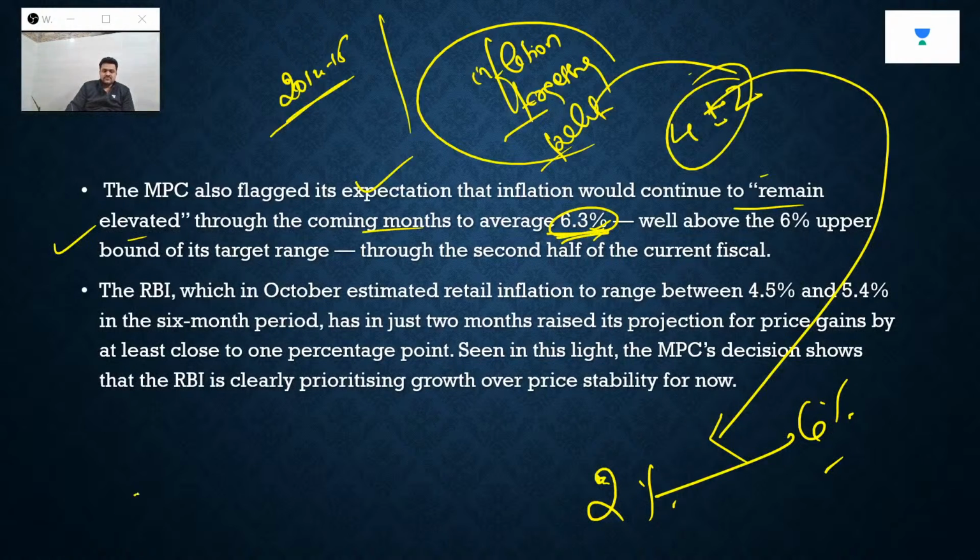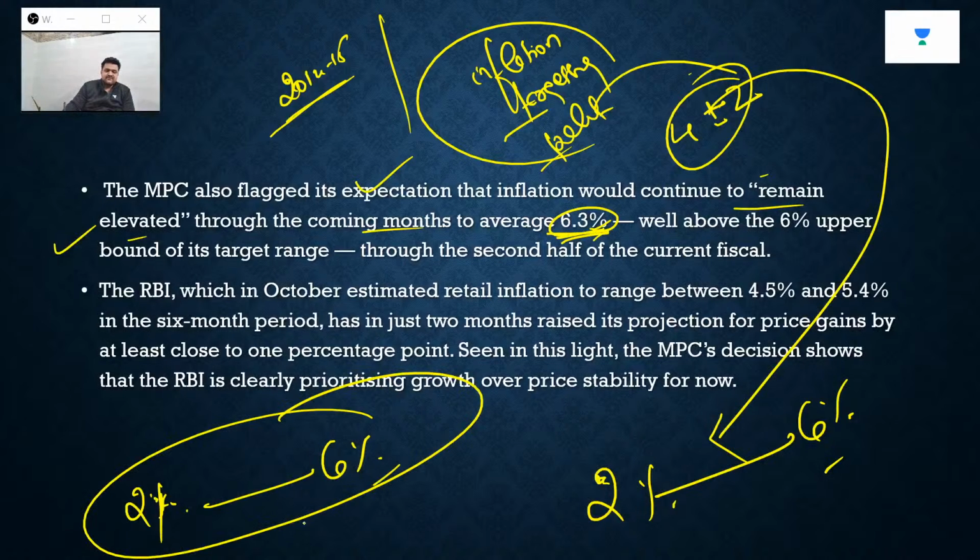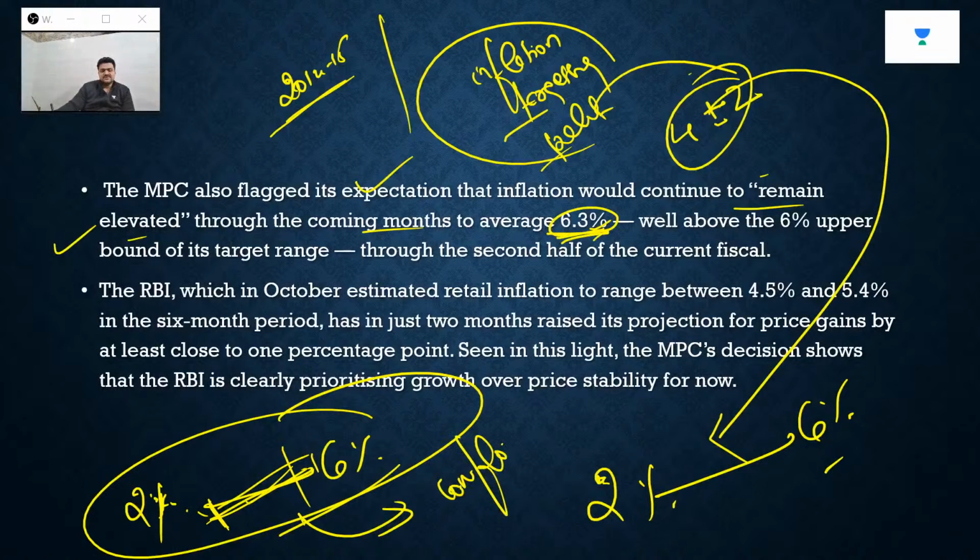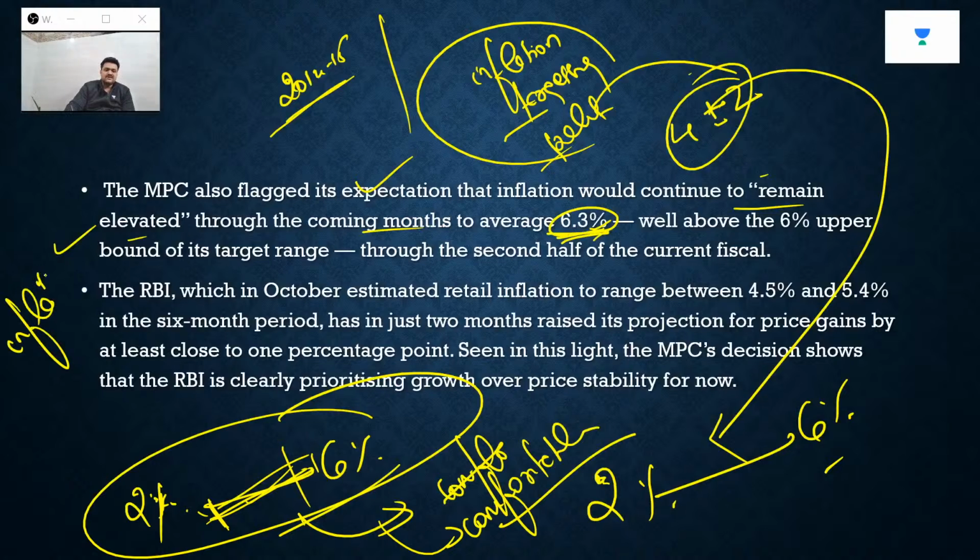In that sense, it is saying that inflation remains elevated because it is more than 6%. So the Monetary Policy Committee, under the monetary policy framework that it is working on, considers this range or this band of inflation to be a comfortable place. According to the framework, this is a comfortable level of inflation, because you will again recall that a moderate level of inflation is good for the economy.